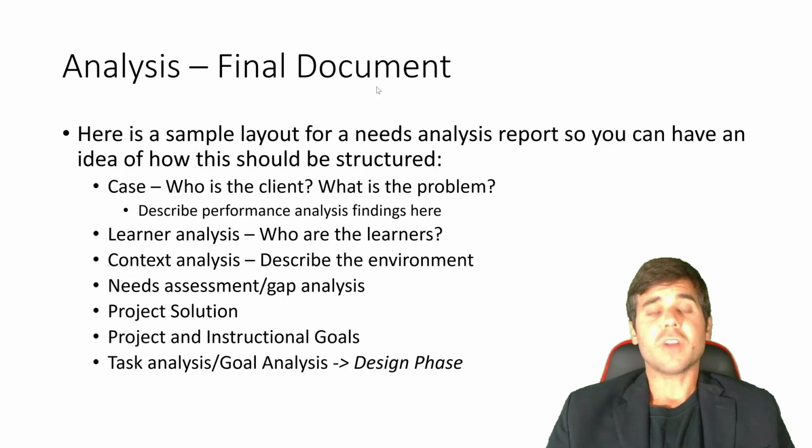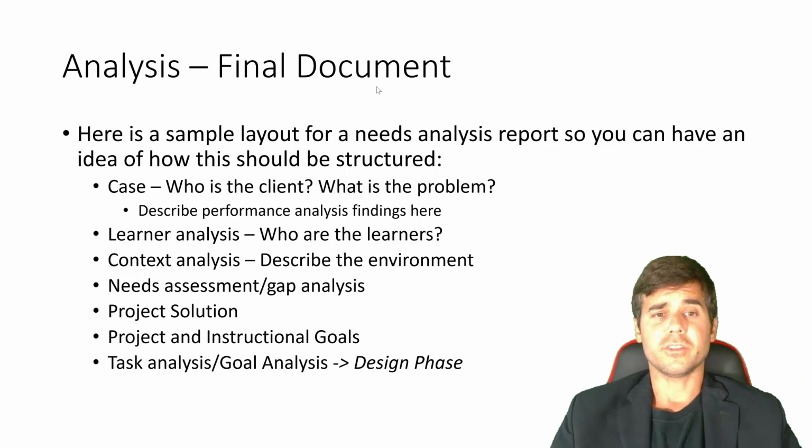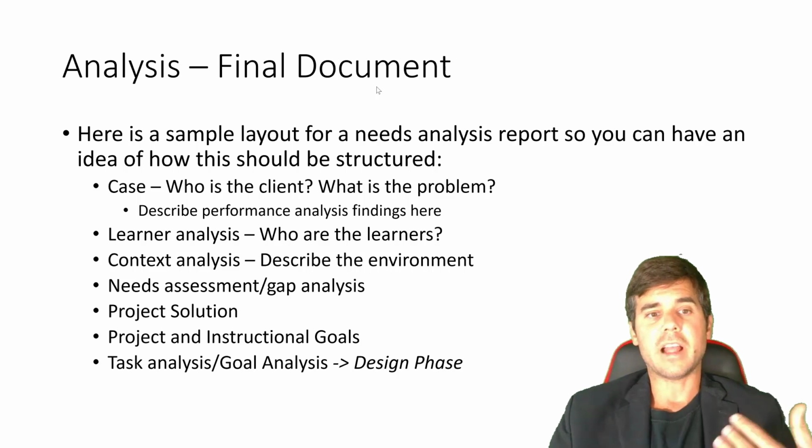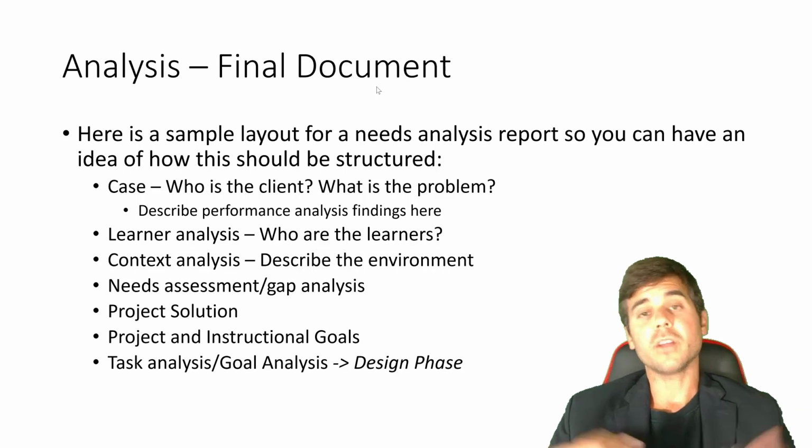Describe my performance analysis findings. The who, what, where, when, why are we doing this kind of thing. A short summary of who my client is, like what kind of company they have, how many people we're training. Then we have a section for the learners. Who are the learners? The learner analysis. Who are they? We're doing that learner analysis there. We have a section for the context analysis. What's the environment like where we're conducting this training, and where are they going to be using this training?